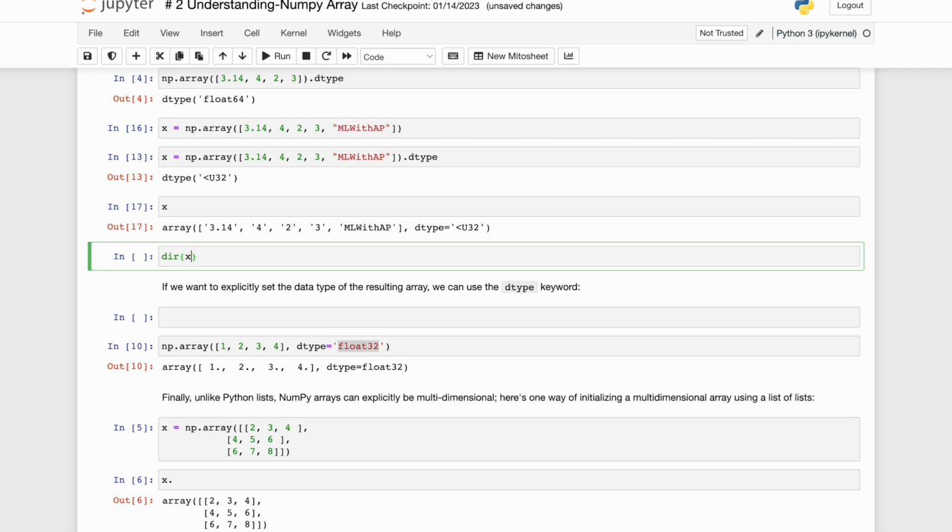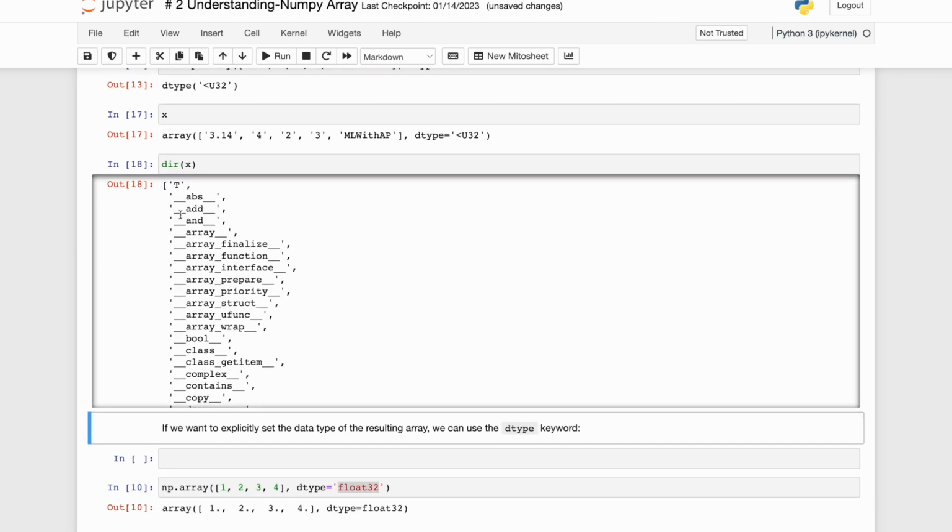So x is an object of which class or which type? x is an object of the NumPy array, np.array class. Now, what are the functions, methods, and attributes which are associated with that? If you have to see, you have to run the dir command on this. When you run dir, and this is just a side note, not important to NumPy but valid for all Python, you first initially see double underscores. That means these are internal methods or attributes, which we should not access. Actually, we can access those also; probably later I will show you.